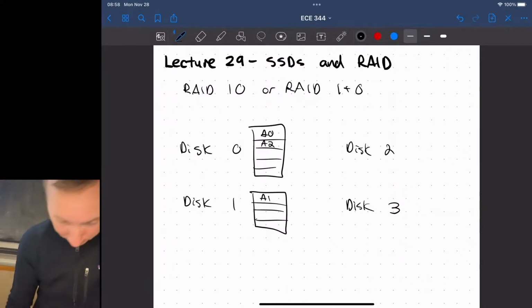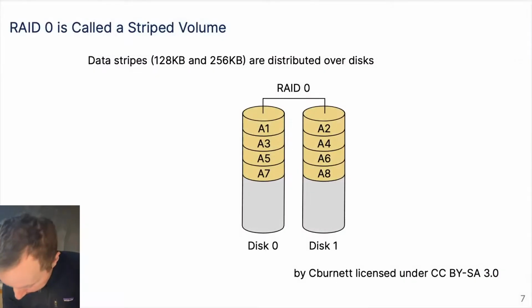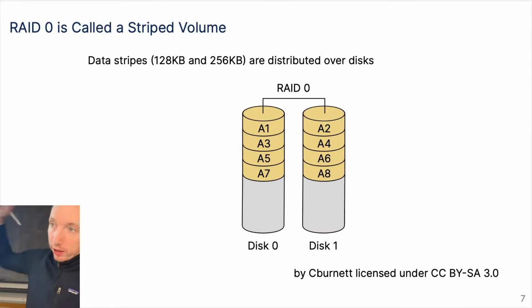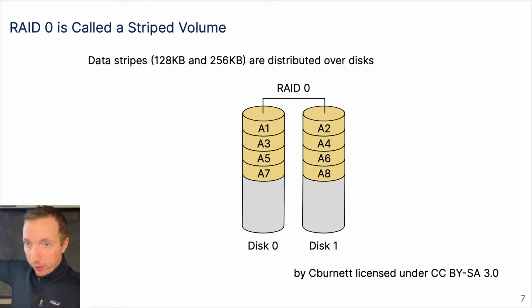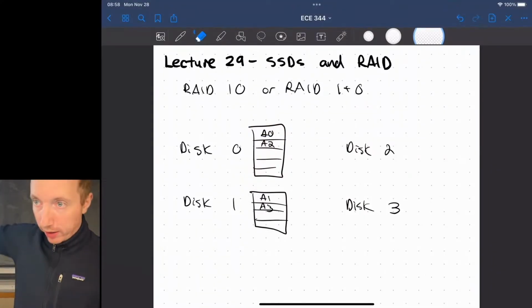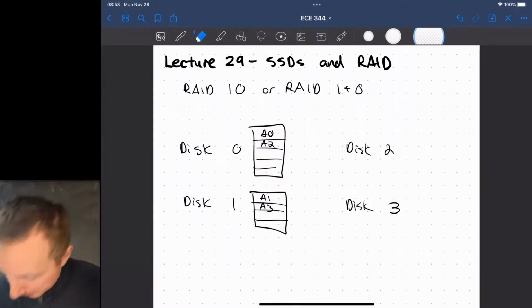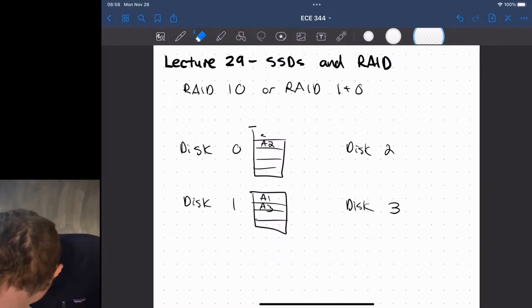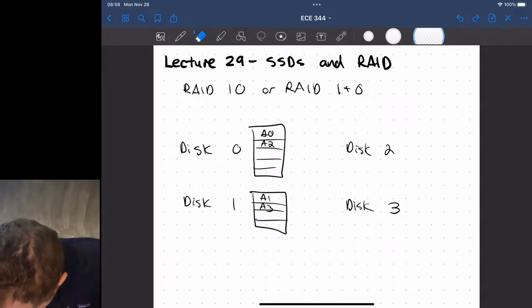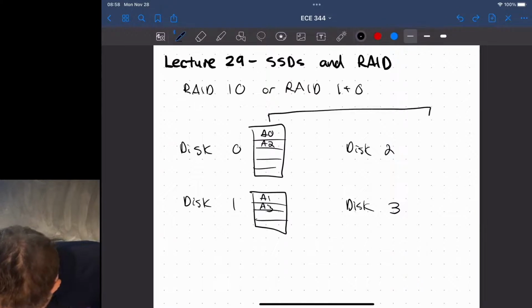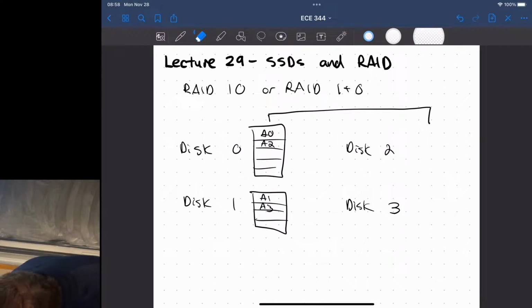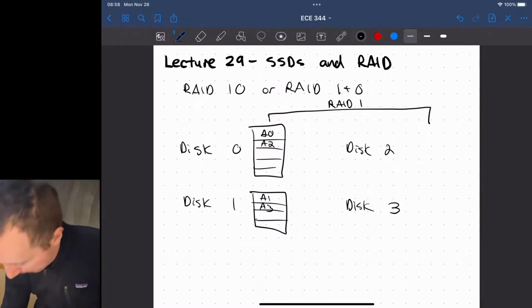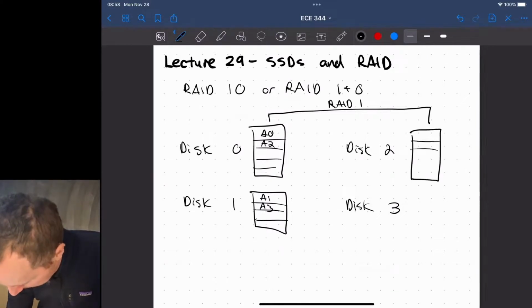Like with our RAID 0 before, where all the data is distributed across the disks, we would have all the data distributed across the disks on one side, and then the other. And then we would use the other disks as a RAID 1, which is a complete mirror of each other.